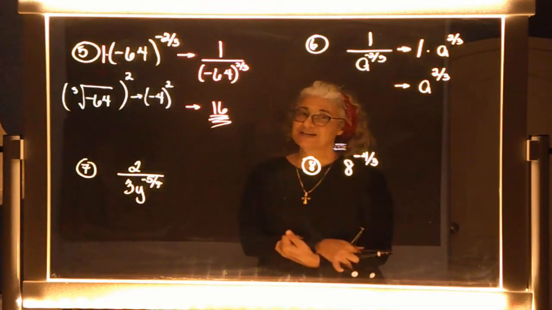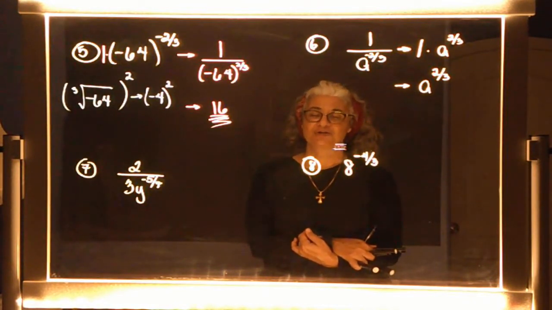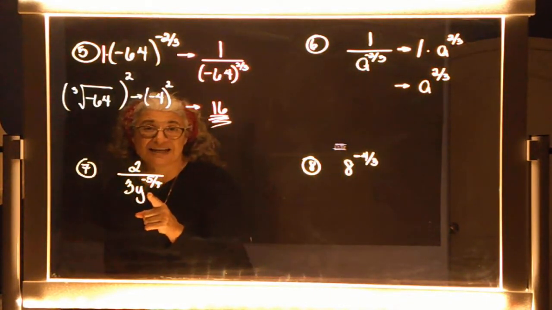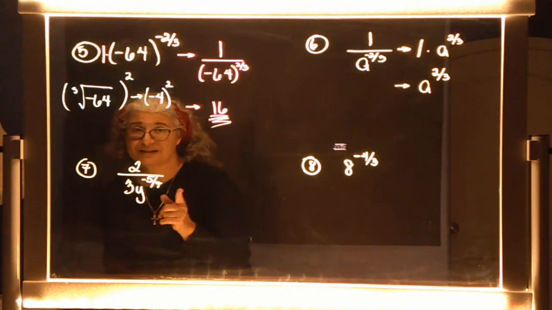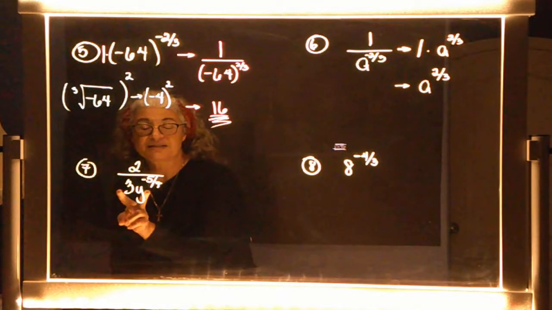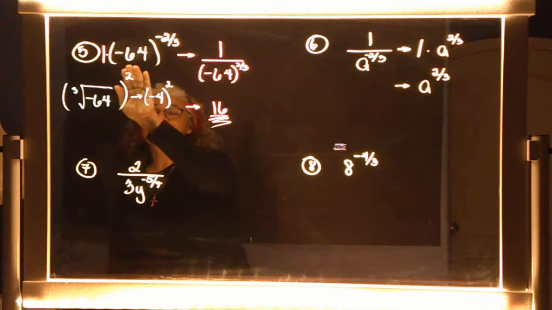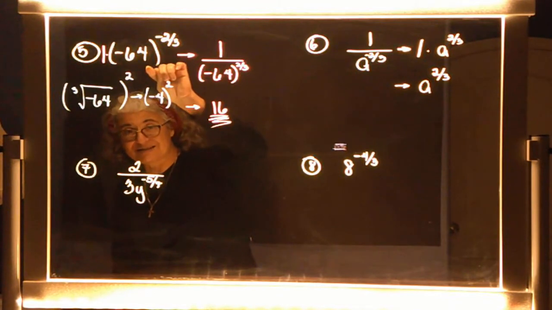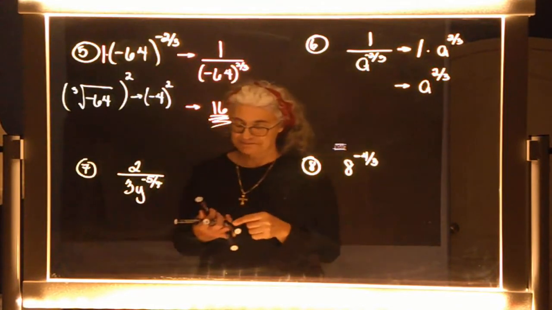Now, I have another negative exponent. Does it belong there? Nope, where does it belong? On the top. Now, here's my question to you. That negative exponent, what is it sitting on? Is it sitting on the 3y or just the y? Some of you have the answer and some of you aren't certain. So remember, if it's supposed to be on the entire 3y, what should be around this? Yeah, it should be parentheses, just like up here. The negative goes with the 64. Why? Because it's in parentheses, right? Okay.